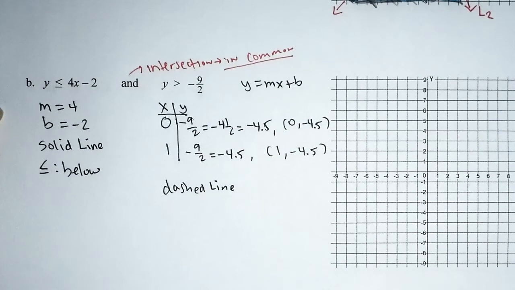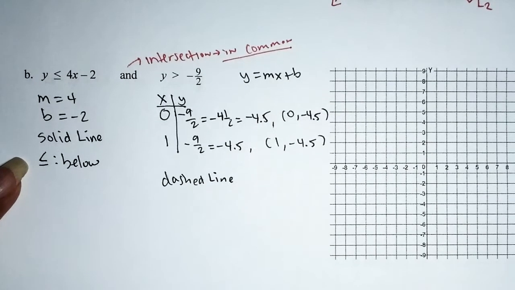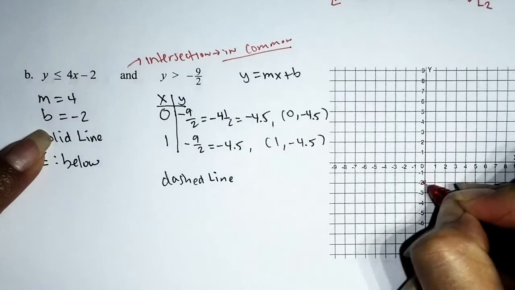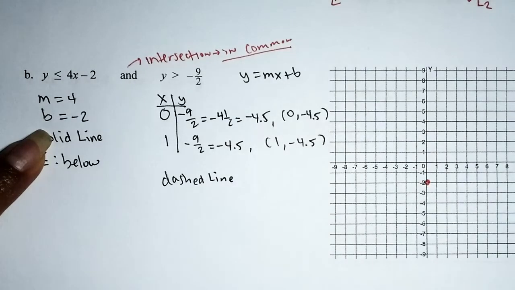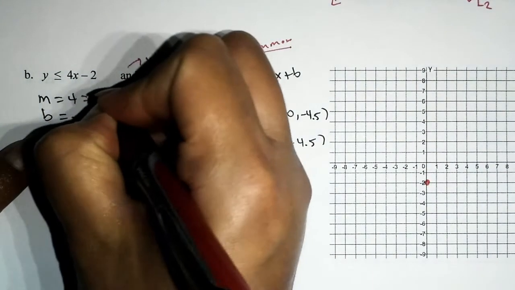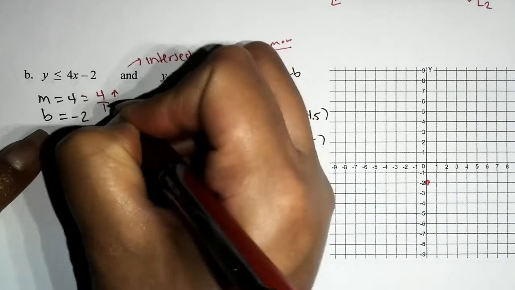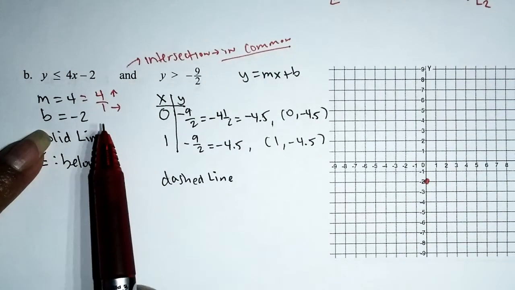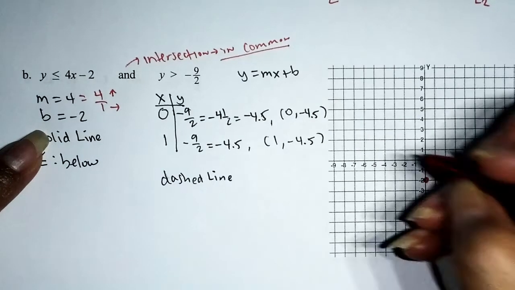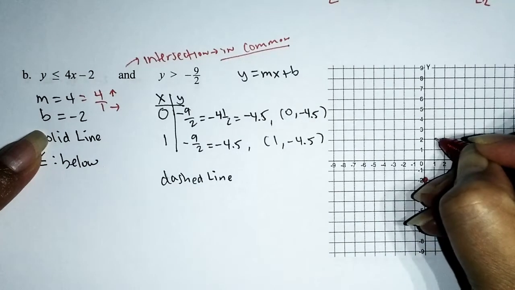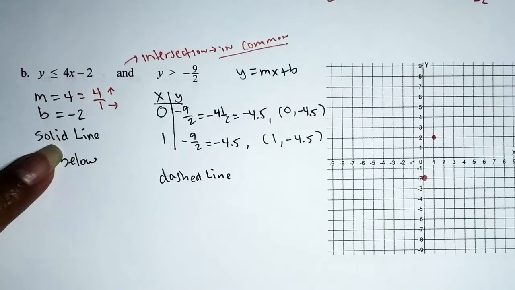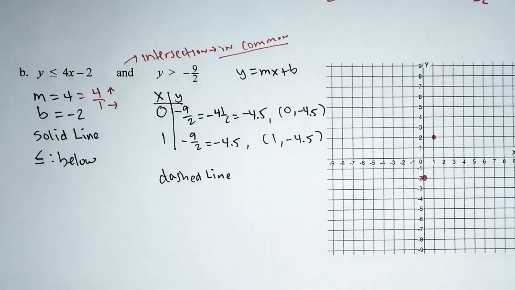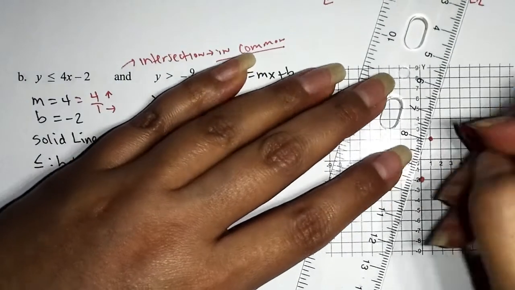First inequality. We already told the reader that we got this, so let's just execute it. The y-intercept is at -2, so we locate -2 on the y-axis. Our slope is 4, so as a fraction it's 4 over 1. The rise is 4 and the run is 1, so we go up 4, 1, 2, 3, 4, and 1 to the right. We had already said that in formal math, points on the boundary line are included, so we're going to do a solid line.